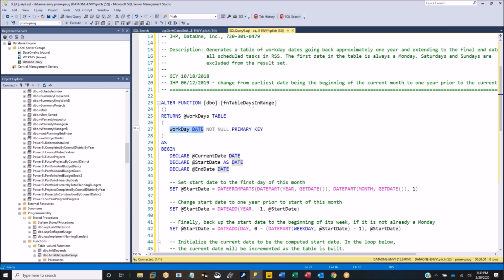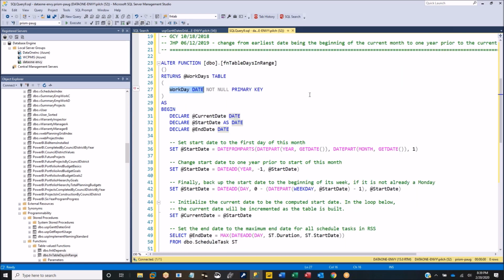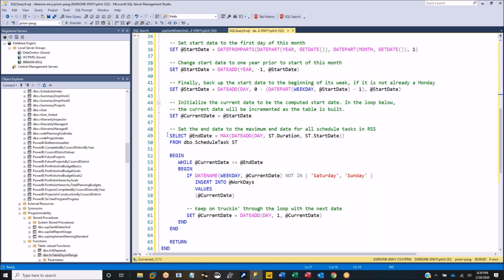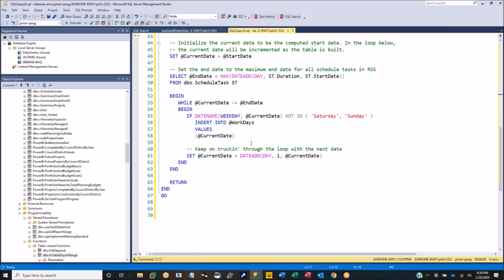I'll show you in a moment how it's used, but right now I'm just going to kind of quickly go through the programming. So this is very much like a stored procedure, but you can include this in a view where you cannot include stored procedures in a view. So when you are returning a table from a table value function, you can declare variables, you can have embedded select statements to get information you need out of the database, do some calculations on stuff, and then down here is where the meat of it occurs.